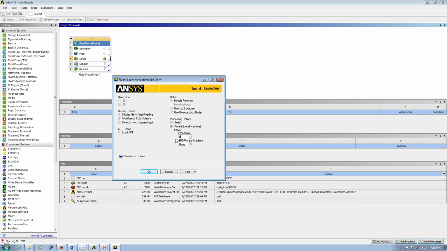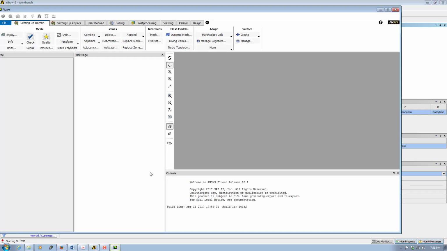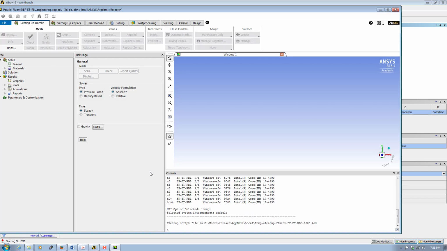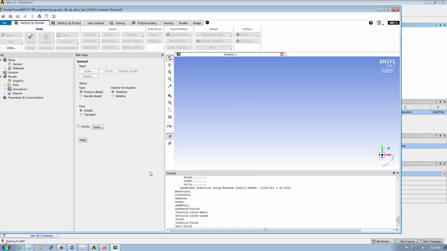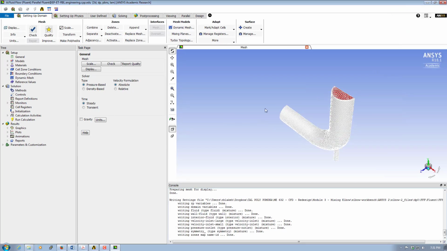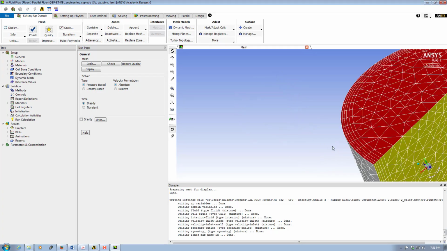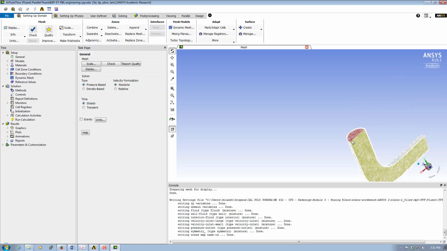Then I simply click on OK. Now Fluent shows me the model that is sent from the mesher, and I can zoom in and take a look at different parts. It's just ready for computation.